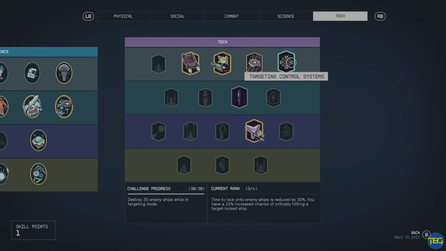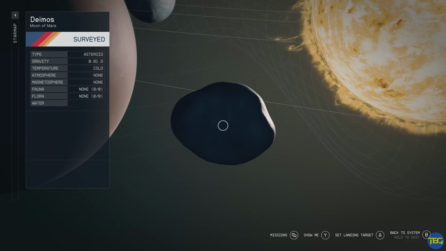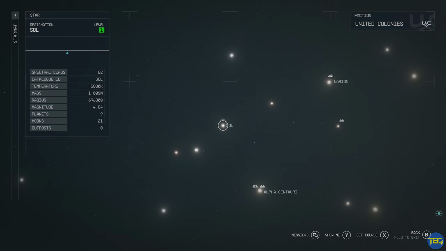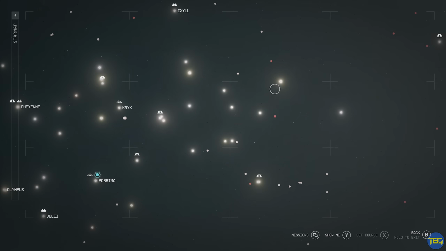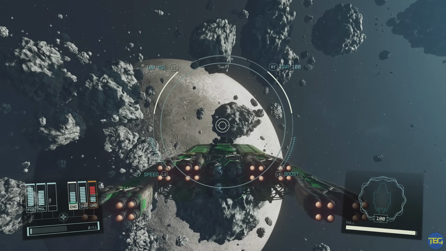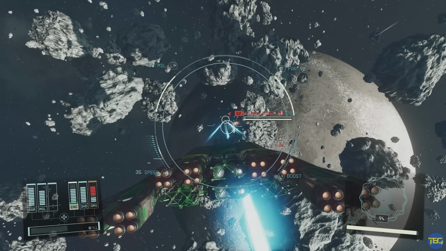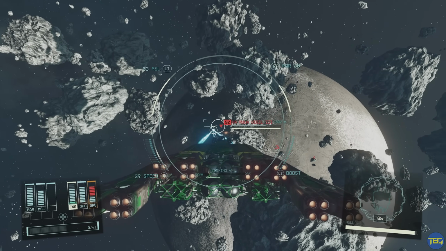You can then target ships' engines, take them out, board them, and then take over the ship. A place that I really like to go and do this recently has been the system of Serpentis. You'll find the system off to the far right hand side of the map. It's a level 55 system, and when you go to pretty much any planet within this system, you'll almost always get attacked by 1, 2, or 3 Varoon ships.